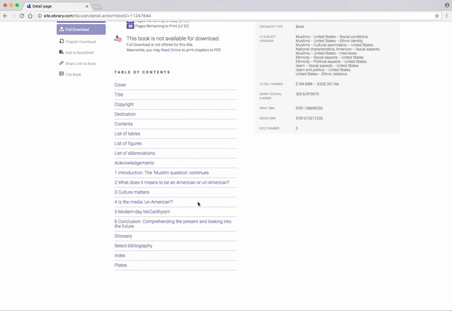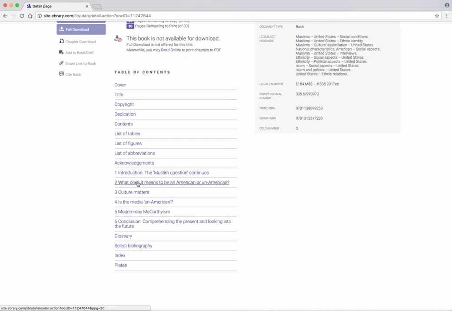Sometimes the table of contents will be a link that you have to click on, or sometimes it'll be just right out here. The reason that you do that is because it's easier to narrow it down for what you're looking for instead of having to browse through the whole book. You can go into specificity. And then when you're looking at the table of contents, it's easy to see if there's something there that's going to work for you or not.